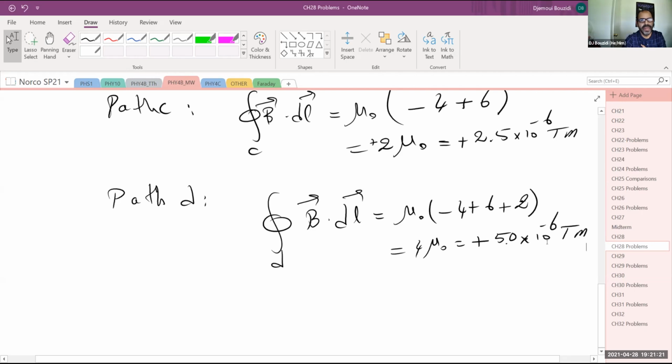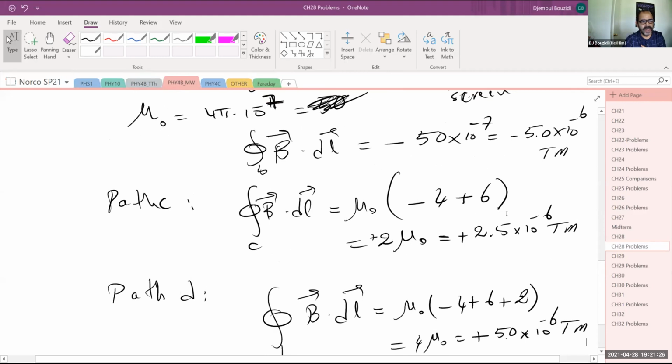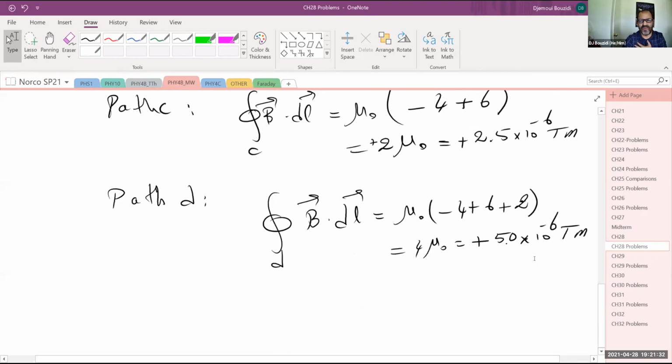So I'm not alarmed. If I see somebody, for example, having, instead of multiplying by 10 to the negative 7, by mistake they divide by it, then they will have a huge magnetic field of the order of 1,000,000 Teslas. That is ridiculously big. 1,000,000 Teslas is of the order of a neutron star. So nothing can stay next to that magnetic field, okay? So this is a typical value, if you want to add it to the discussion. So this is easy enough, isn't it?